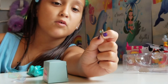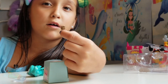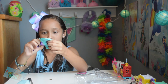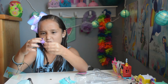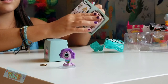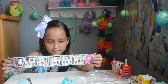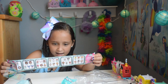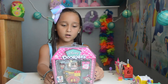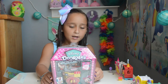This has to be from Beauty and the Beast, because I'm pretty sure it's from Beauty and the Beast, because there's a rose on the back. This girl, I forgot her name, but she's from Monsters, Inc. I can't pronounce it. Celia? Yeah! Now, we're gonna open Captain Hook's ship, and it's from Peter Pan.